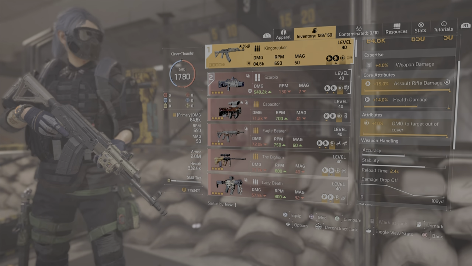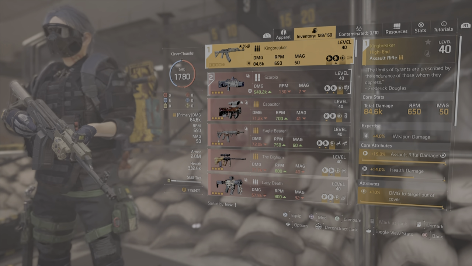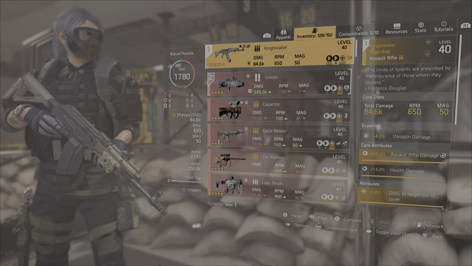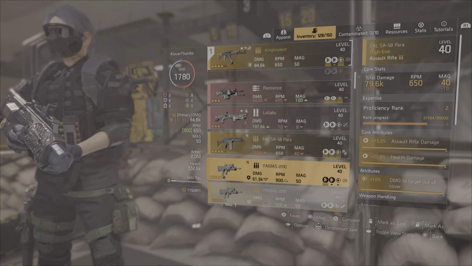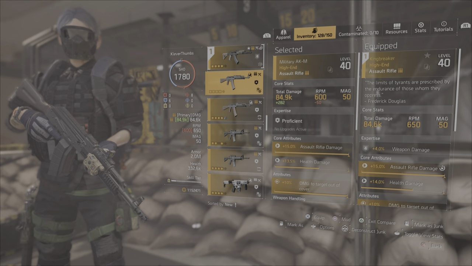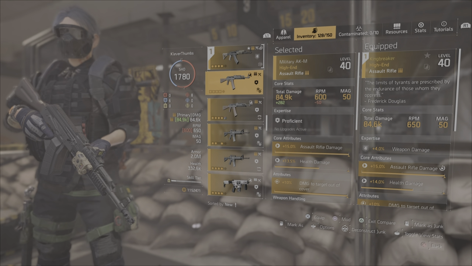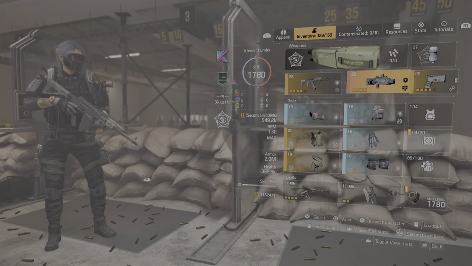Assault rifle, you want max everything basically here with damage to targets out of cover. It's going to make this gun extremely good. You also want to raise the expertise level. Mine's only at 4% weapon damage, and if you compare this to the AK-47, it's pretty similar. It's got about the same amount of damage, it's got more RPMs. Well, this one's actually got 4% weapon damage, so this is probably like 80k or something total damage. So that's just in comparison with that.